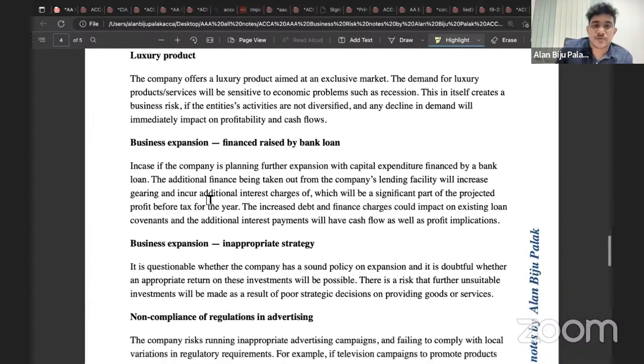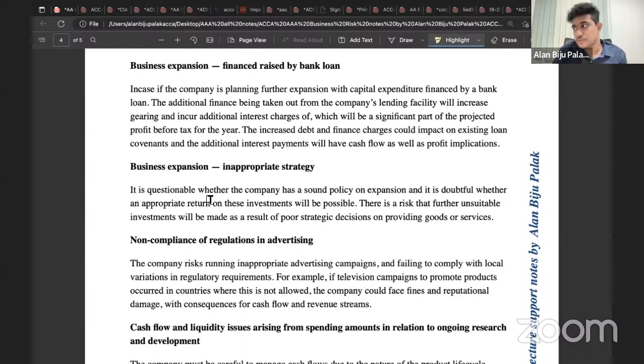Then, if a company is expanding their business, that too if they take a bank loan for the purpose of expansion, well, we know that in case a company wants to expand their operations by taking a bank loan, definitely they have to borrow a significant amount of money to get the operations done. So if the company takes a significant amount of bank loan, there is always a possibility that they might breach the existing loan covenants. And if the existing loan covenants are being breached by them, then they might need to pay back the whole amount of the existing loan in no time. So automatically, there will be a possibility that they might face cash flow difficulty or operation issues if they need to pay the whole amount in lump sum.